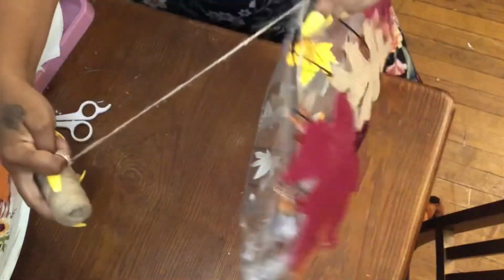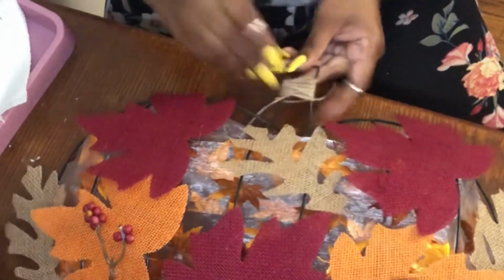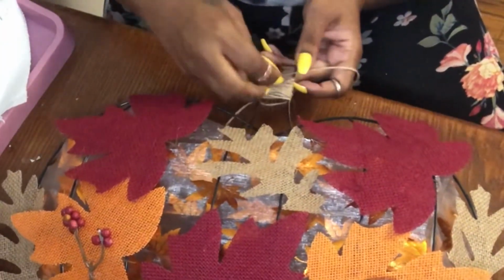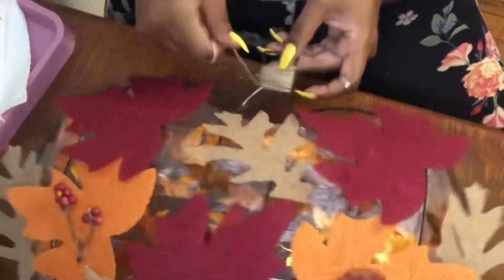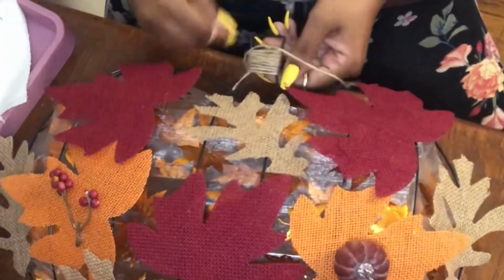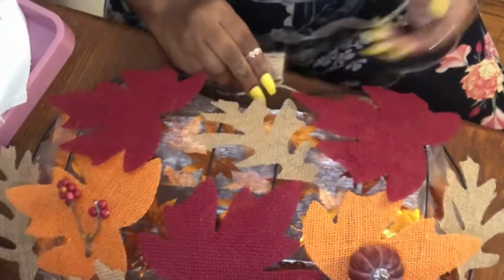That's the easy way. This is definitely harder than it looks, guys, especially if you already did your wreath already. Like, because I want my stem to be very, very pretty.